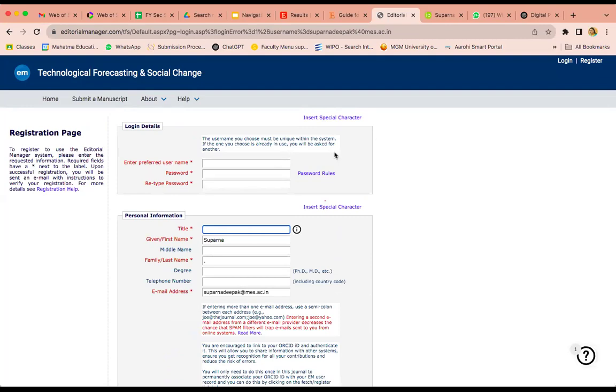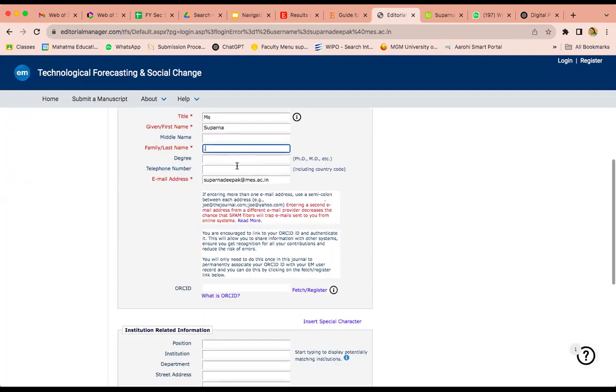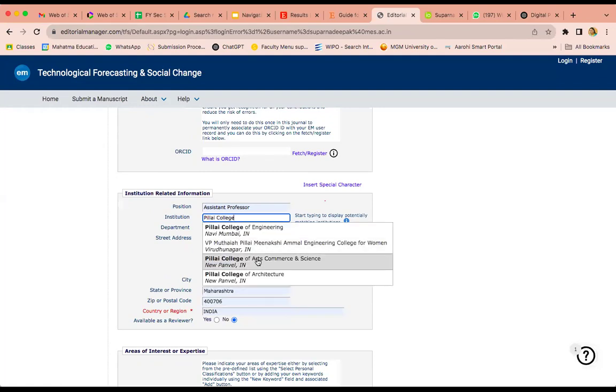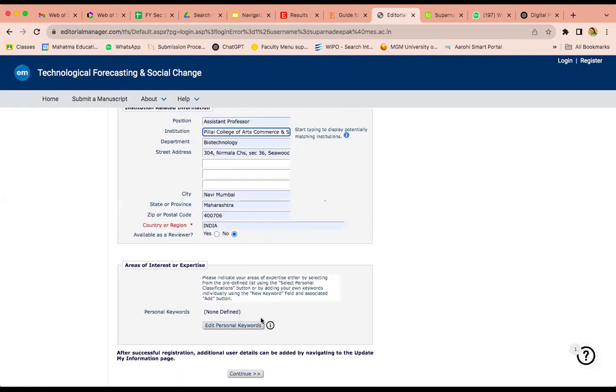And then there are pages where you can fill up all the details.